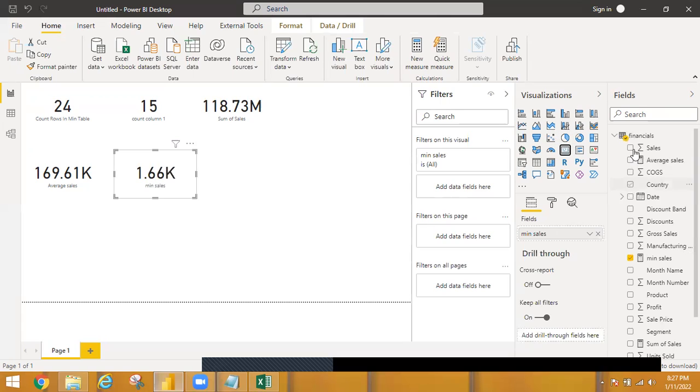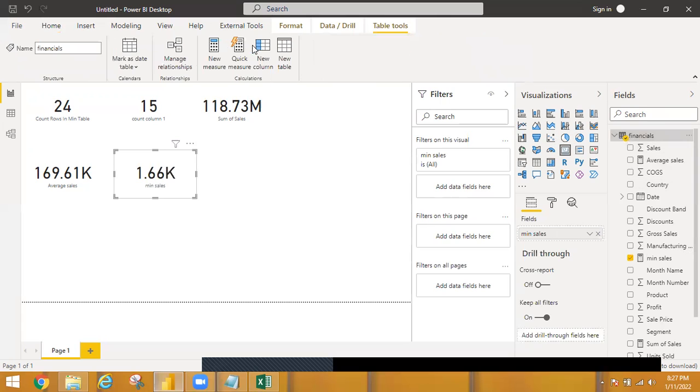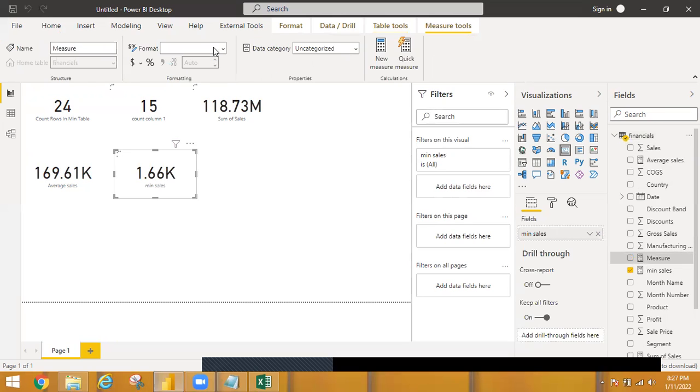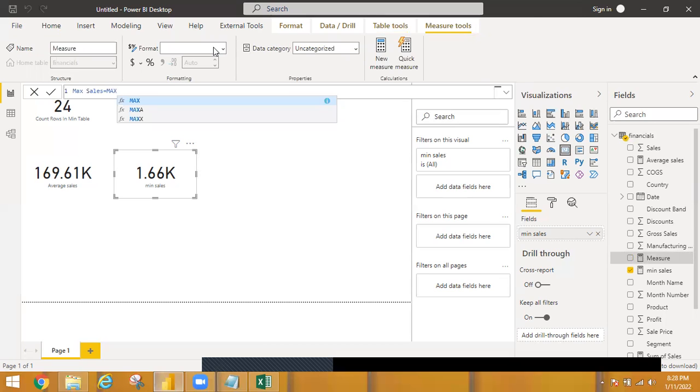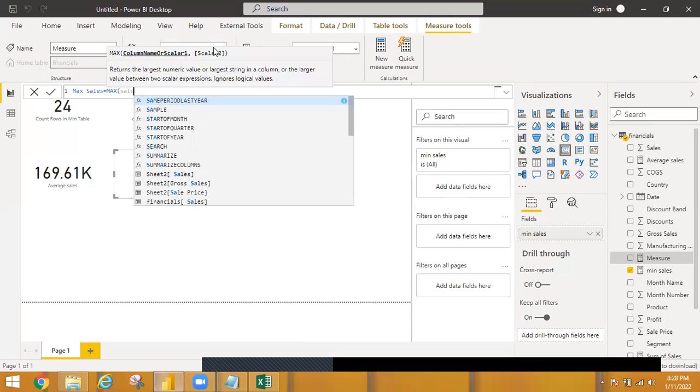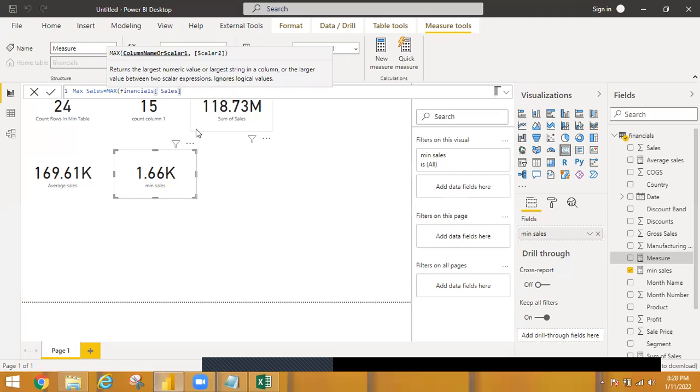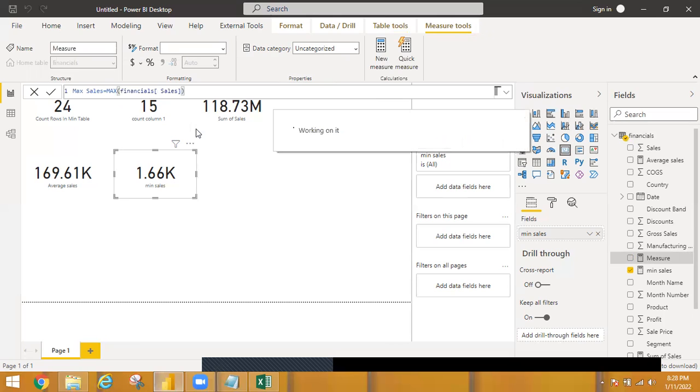And exactly similar to this, I will do one more: max sales. This is my maximum sales. So these are some of the known formulas that you have used in your Excel also.